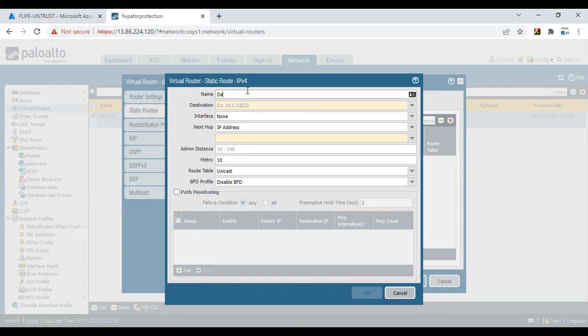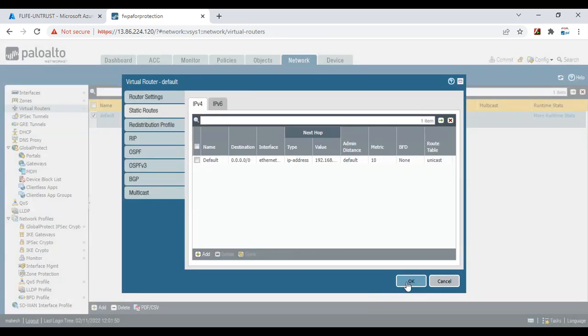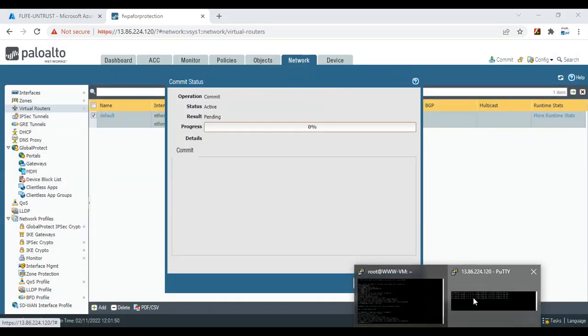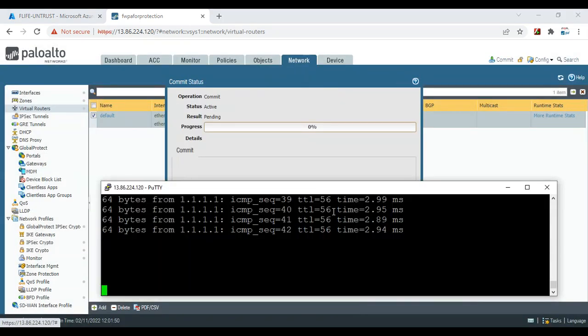So let me add it again. Default destination is internet, and our egress interface is 1/1 and the default gateway is 192.168.240.129. So let me click OK and commit, and let me go back to the ping window and let's check.